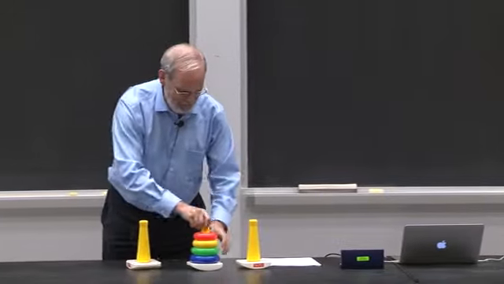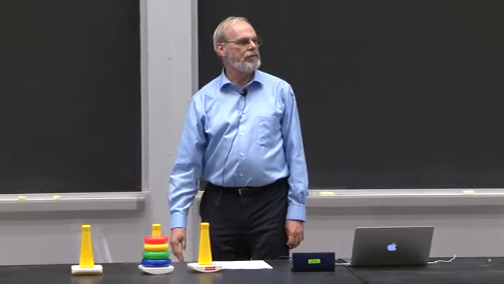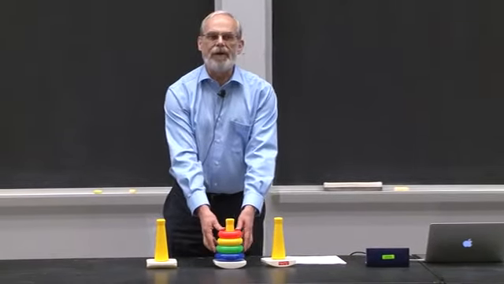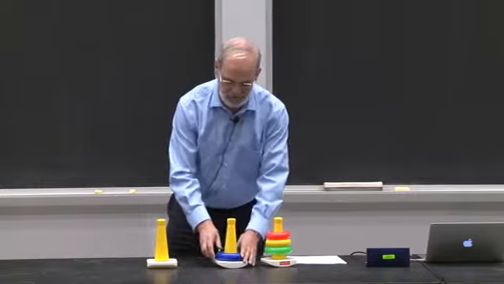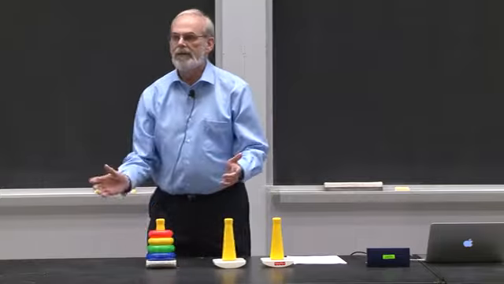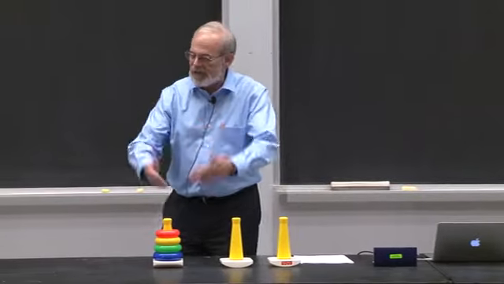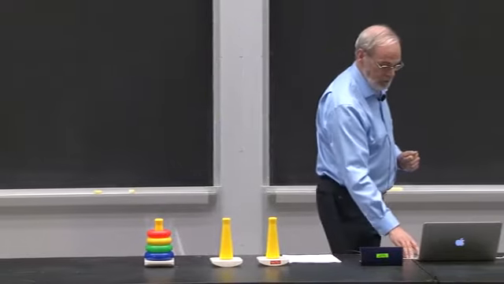All right. I'm going to claim, though, that in fact there's a beautiful recursive solution. And here's the way to think about it recursively. I want to move a tower of size n. I'm going to assume I can move smaller towers, and then it's really easy. I take a stack of size n minus 1, I move it onto the spare one, I move the bottom one over, and then I move a stack of size n minus 1 to there. Beautiful, recursive solution. And how do I move the smaller stack? Just the same way. I just unwind it. Simple. And in fact, the code follows exactly that.